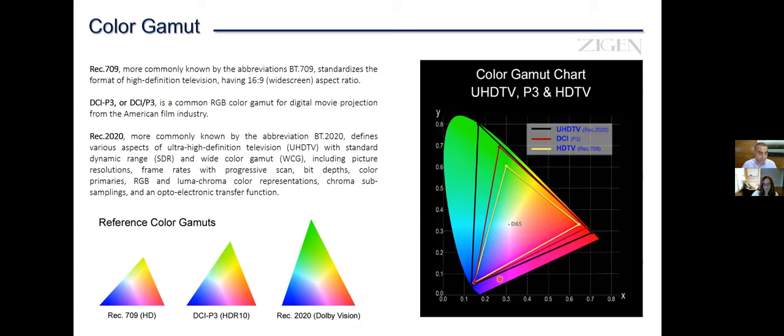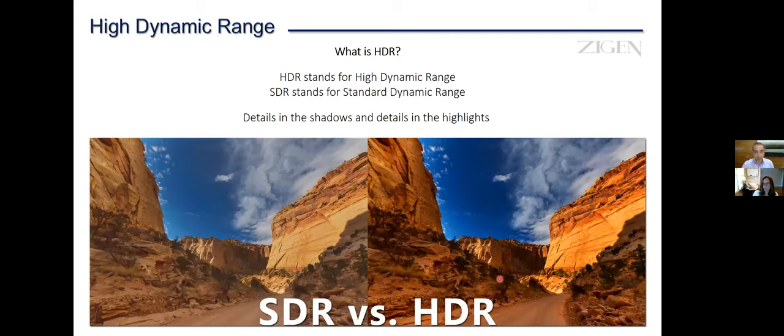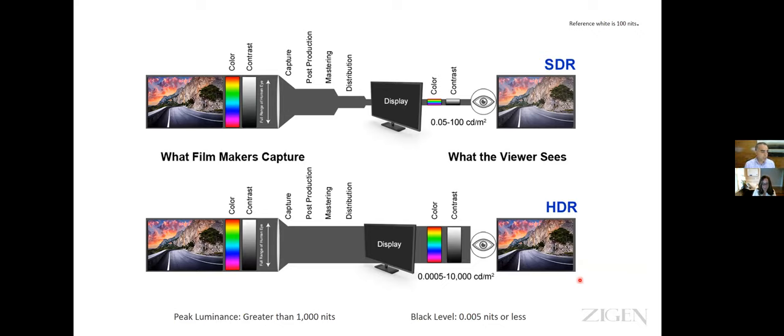The next thing that's really important is HDR. We have to understand what HDR is. HDR helps us see the details in the shadows and the details in the highlights. Obviously, we can see the difference. It's much better. We get a sharper image. We see the details. So it's really important when it comes to HDR. And HDR 8 is not going to give you these details. This here is going to be your HDR10.